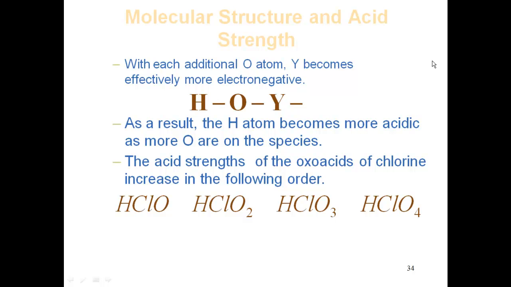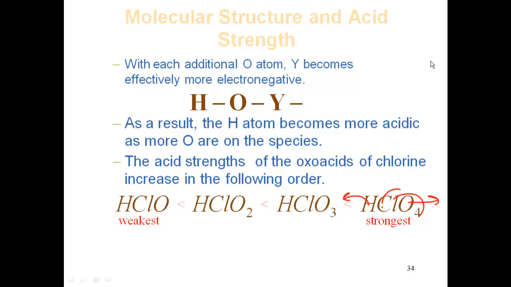What we're saying is, since we're adding more oxygens, we add more electronegativity, which is pulling in one direction, weakening the bond and allowing the hydrogen to come off more easily, compared to the next one, HClO3, which has 3 oxygens, then HClO2 versus HClO. Since HClO only has 1 oxygen, it has the least pull, so it's going to be the hardest to pull off that hydrogen, therefore it's the weakest acid in this group. So the strongest would be HClO4, next HClO3, followed by HClO2, and the weakest being HClO.